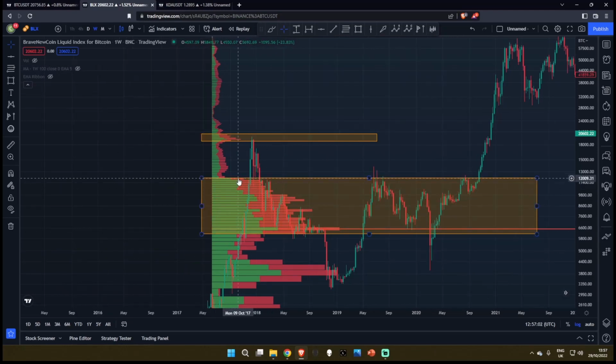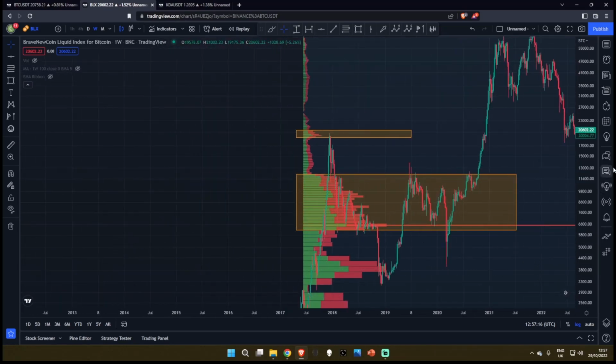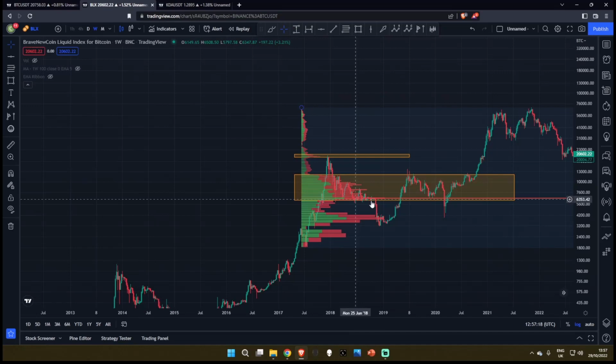For example, you might look at this and think, hey, the point of control is too low, we're never going back down to this price target. So instead I'm going to use my intuition and look at this volume cluster, and as you can see, a much more conservative example is where there's major support coming in at 12,000. So we've looked at the two major volume clusters right now.